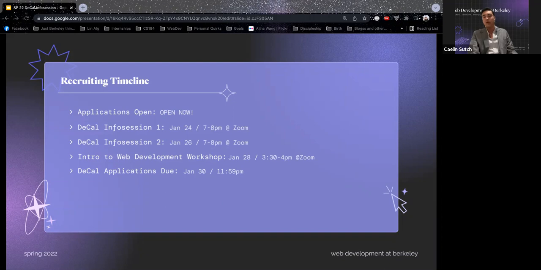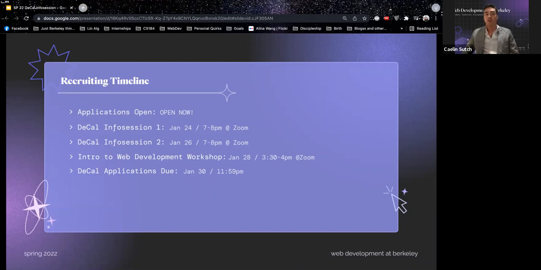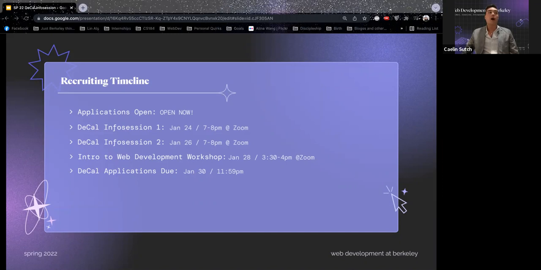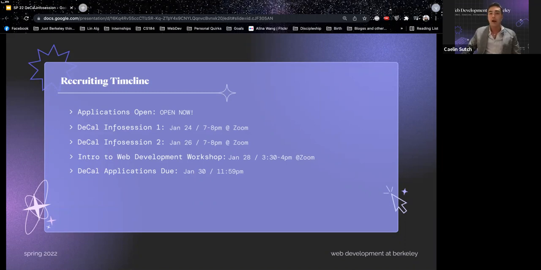If you guys are not in the recruiting Discord, I highly recommend that you join that. That's a great way to ask questions asynchronously. A major question that I've received is, what can I do to increase my chance of getting into this decal? And the number one thing that we look for is motivation and a love of learning. There's a lot covered in this course, but if you really dig in and take the time to appreciate it and make sure you're actually learning the material, you will get a lot out of it. And we want people in this decal who have a love of web development as much as we do. So just make sure you be your authentic self and have that shine through in your application, and you'll be fine. Next slide.